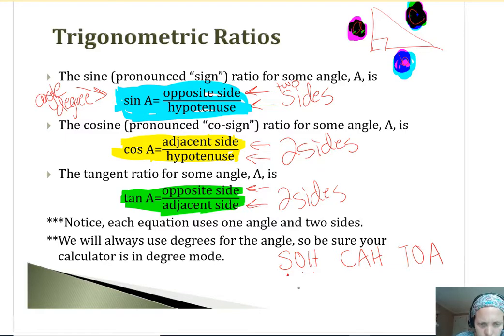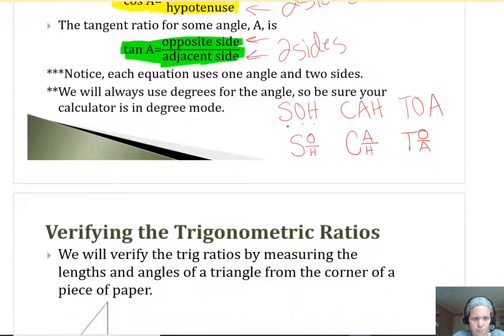Or I like to write it like this. Sine is opposite over hypotenuse, so there's my SO. Cosine is adjacent over hypotenuse. Tangent is opposite over adjacent. So that's just a way to look at it, to not have to write out the whole long formula. I mean, you have them on your formula sheet, so keep that handy as a reference, but this could be helpful just to clean things up, make it look like there's not so much going on once we get used to using the full formula.